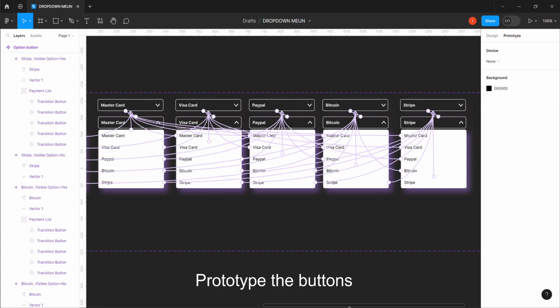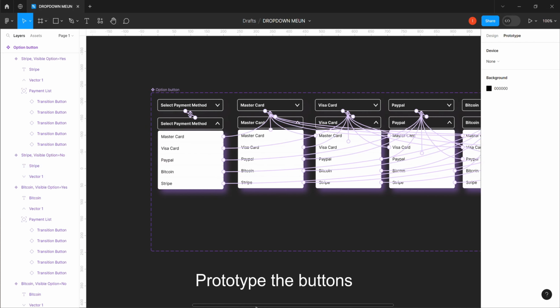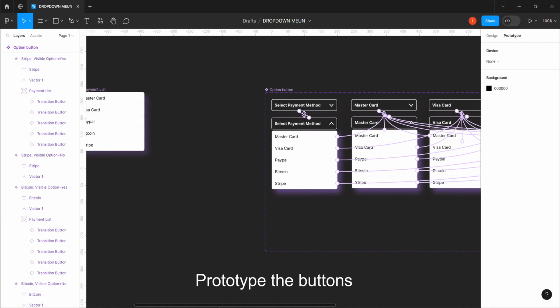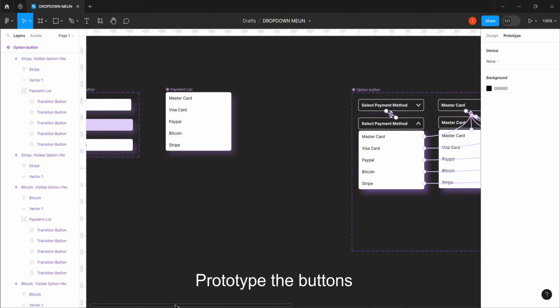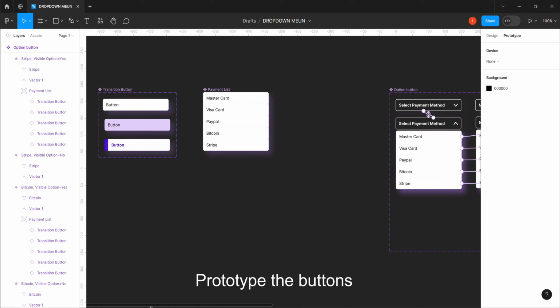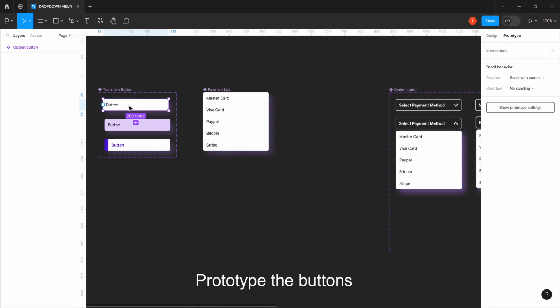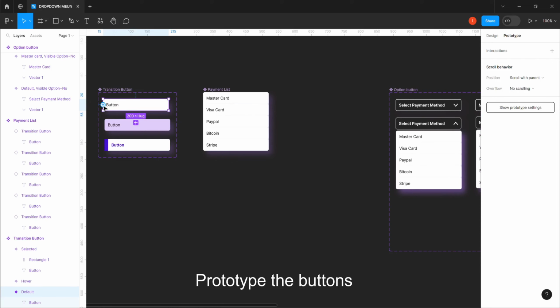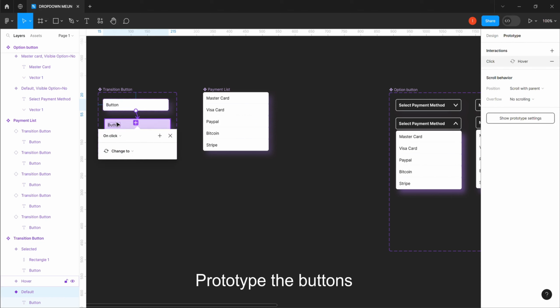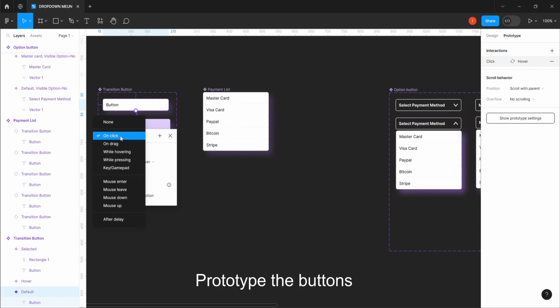So we've not connected our transition buttons that we have here. Let's connect this. This to this. If you want to have this effect, you want it to be on hovering.